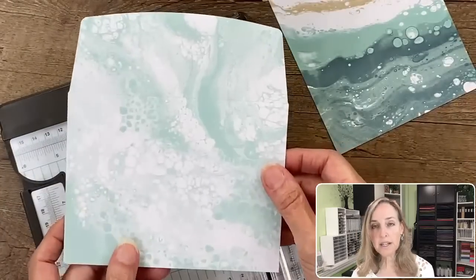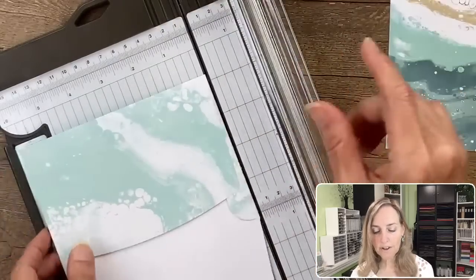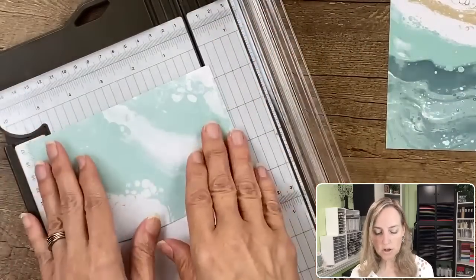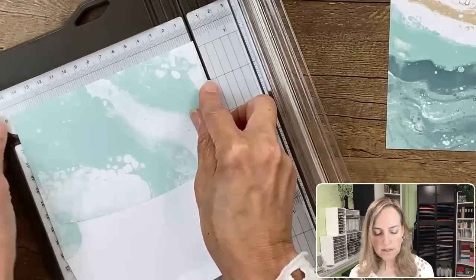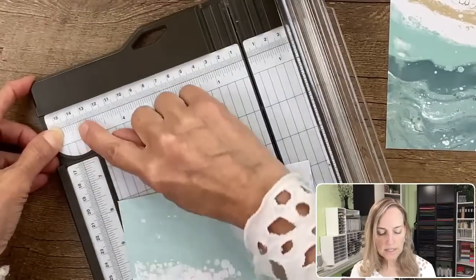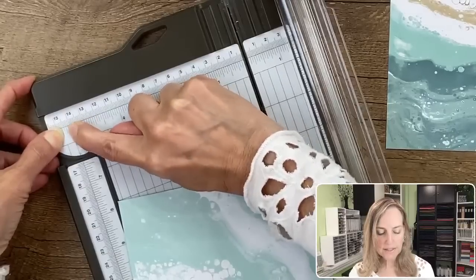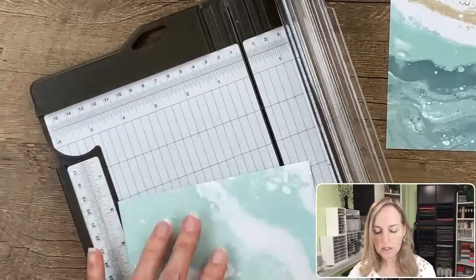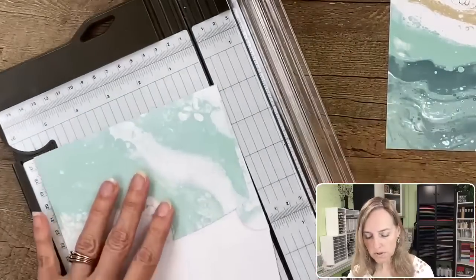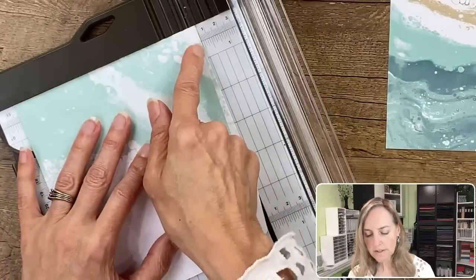Now let's go ahead and cut our envelope. For our envelope, we want to also have a 5 3/8 inch tall piece. So if we look at this, we can see that the envelope comes to this mark on our trimmer. To get to 5 3/8 inches, we have 3/8 of an inch in there. So if you're not a math person, you're going to start at the 1/4 inch and come back just 1/16 of an inch.